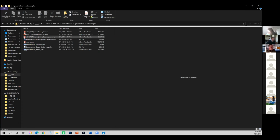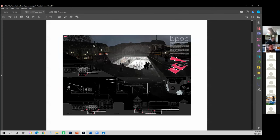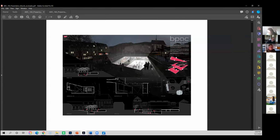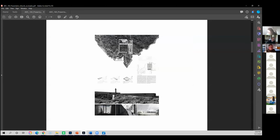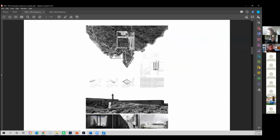Presentation boards, examples. All right, so we saw this. All right, so some more. I don't even remember this one. These are some newer examples I found. So that's too crazy. I'm not sure why I added that. That's pretty ambitious, but interesting, but not a great example. That's interesting.